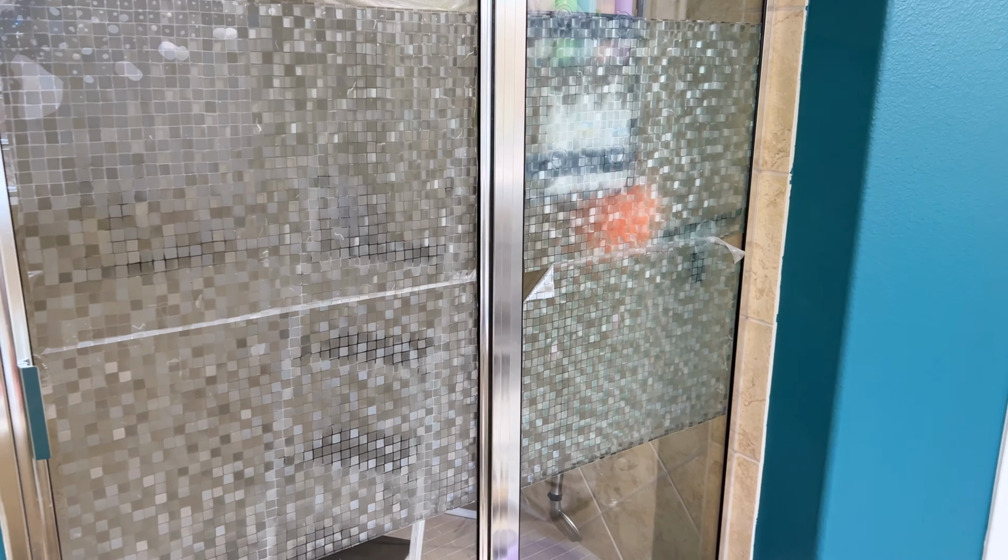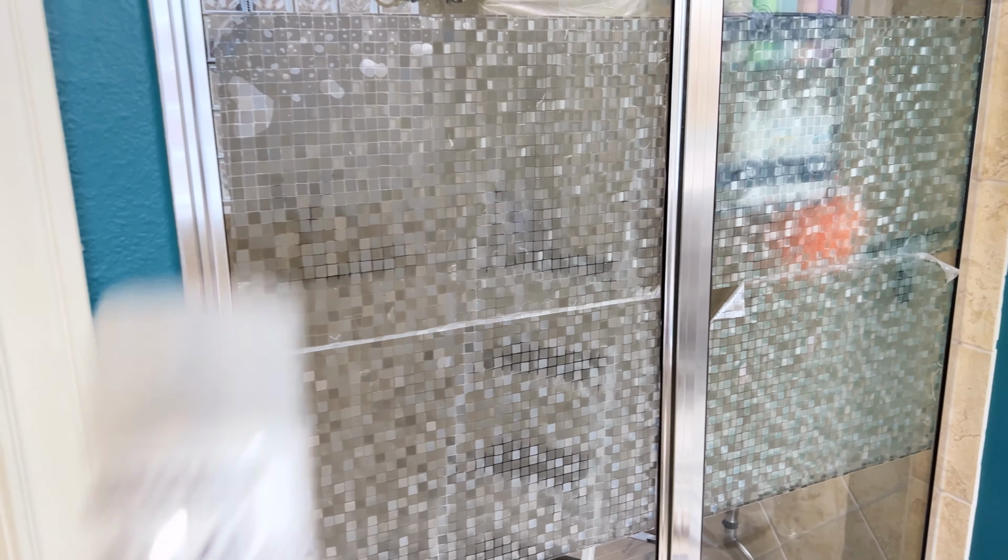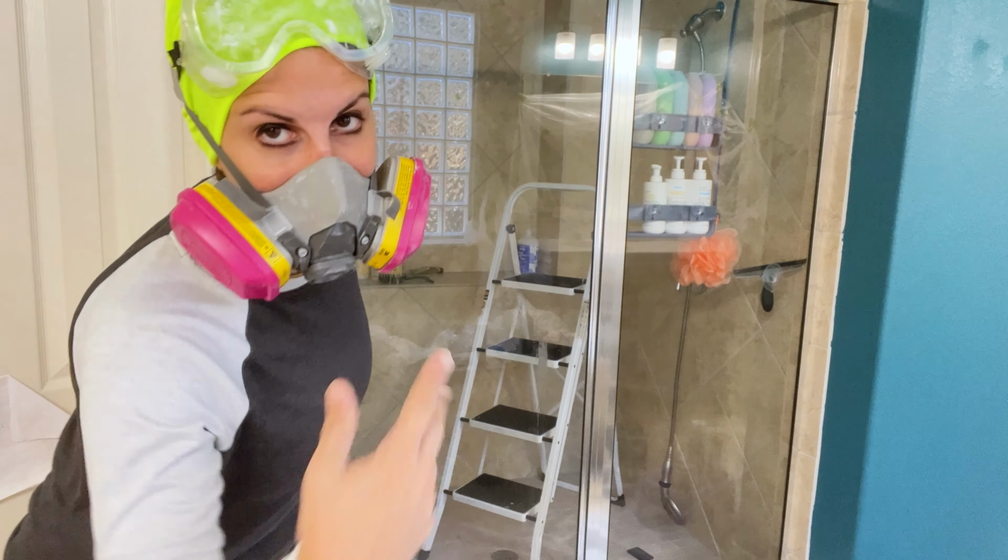This was something I made. I bought the peel and stick. It's not working. I want it to really work. I got this frosted glass. I'm gonna cover the innards. Let's tape.